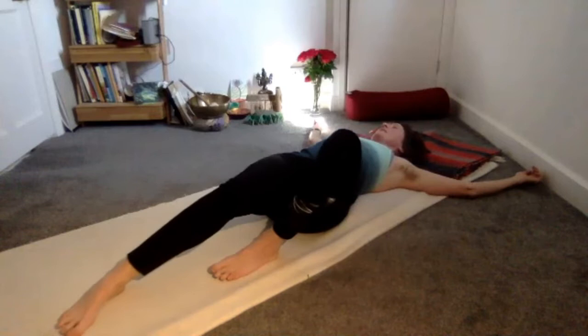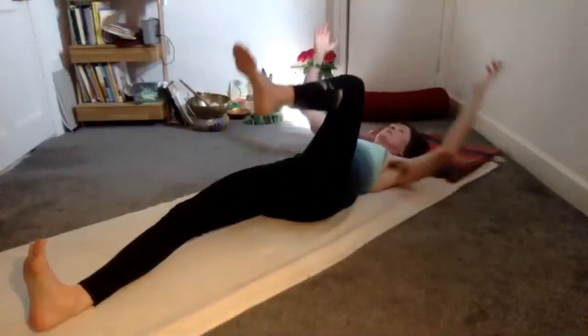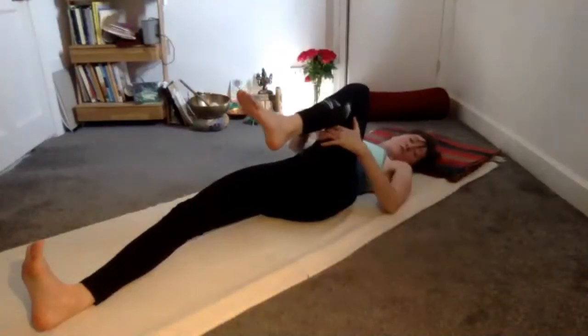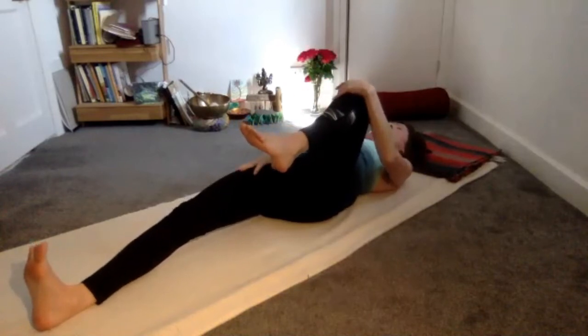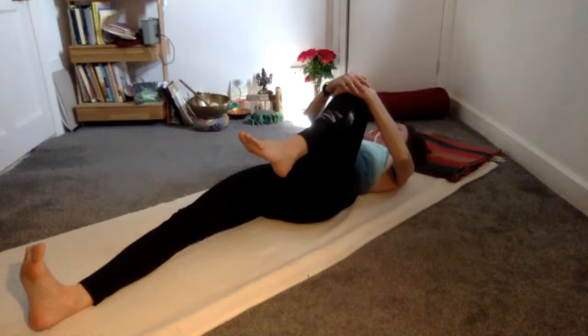And next time my leg is straight, I'm leaving it there, flexing my ankle and bringing my opposite knee in. I can hold the shin, I could hold the back of the thigh, so see what works for you. It doesn't have to be the shin. My focus is more on my straight leg, reaching away with the heel, pressing the thigh bone down. And here I'm just noticing my breath.